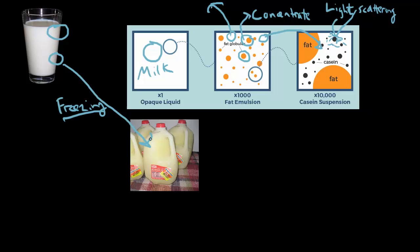Before we get too much further, before we get to the actual cheese talk, I want to talk real quick about some of the cool chemistry behind this light scattering causing the whiteness in milk. So say, for example, you have skim milk, which even most skim milks on the market have a little bit of fat left in it. It's really hard to get 100% fat removal. So you always have some of that creamy color going on, just to a really small degree.